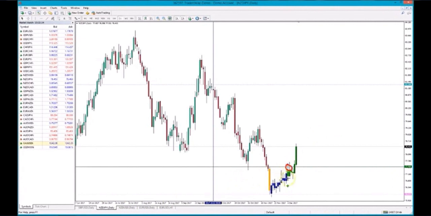You would have got an alert on your EFC, either the dashboard or your EFC. This is the EFC indicator. And then it came down just a little bit, and then it broke up. Right now we're sitting at 78.453. Let's see, we're going to be going up. This will be our target actually. 81.36. So 81.36. That's going to be our target.